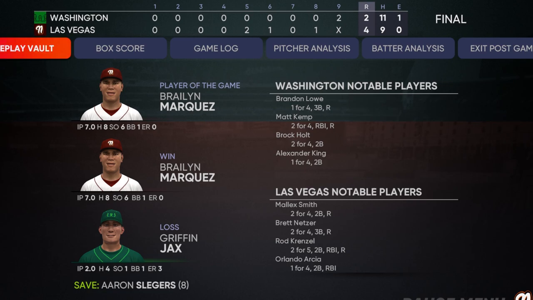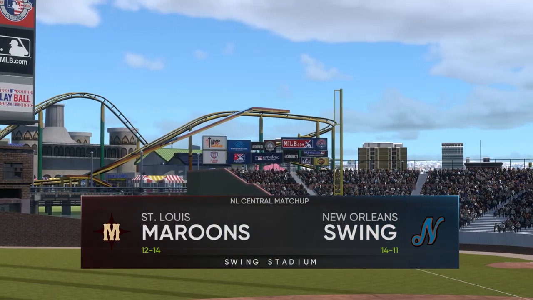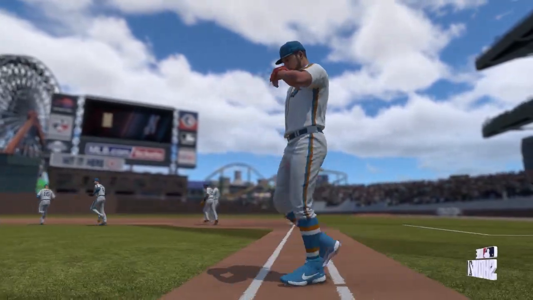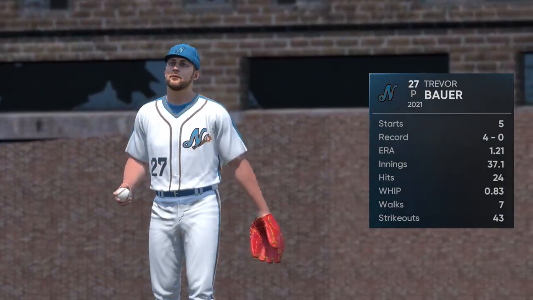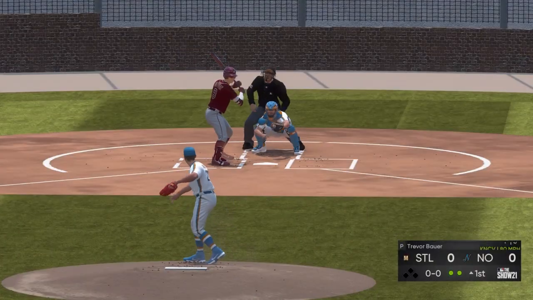Las Vegas gets a win, guys. 4-2 over Washington. And again, Washington just losers in gameplay. I'm still waiting for this team. I mean, they've got a decent record. They're one of the better teams in the league. I'm waiting for them to come through in gameplay for you guys and show you what they're really made of. All right, let's move out to our last game on the docket for tonight.